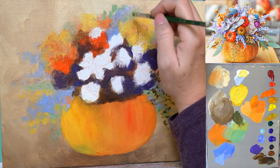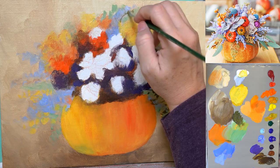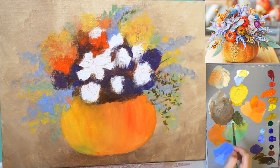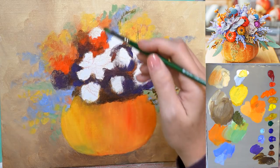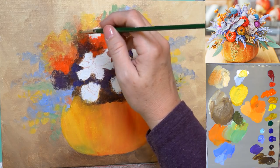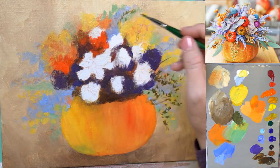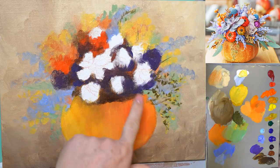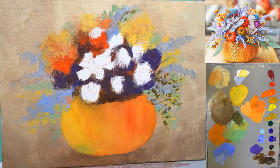Someone would like to know, could you use a complementary color to tone down the cad orange? Yeah, I did that over here. I did it with the green, but yeah, you could do the opposite. Use a little bit of blue or something like that. For sure. Okay, let me see here. I'm just trying to figure out where I've got this. It's not doing it for me yet, but we'll fix it.